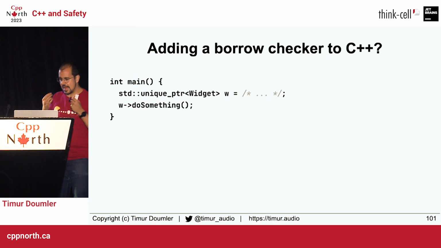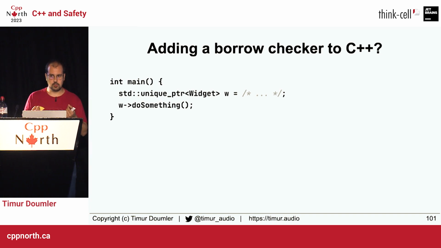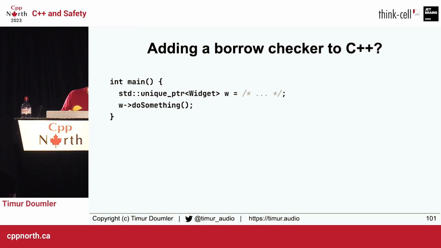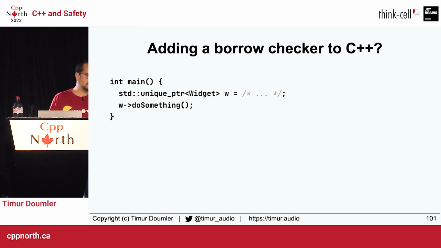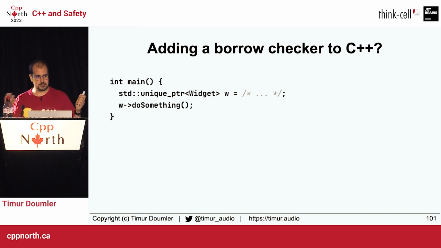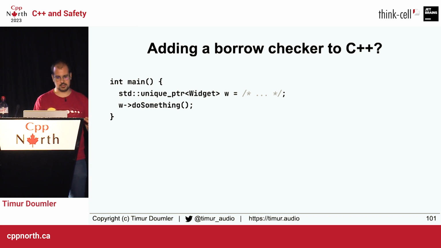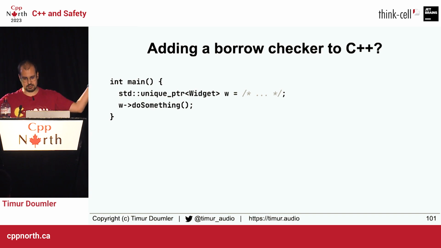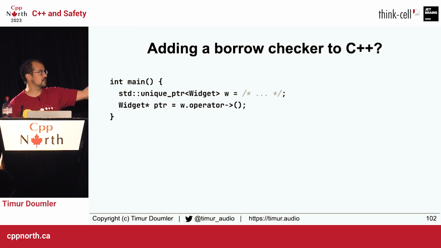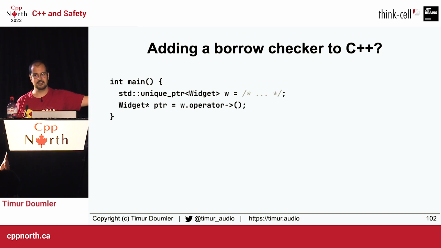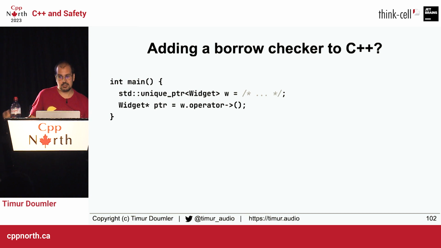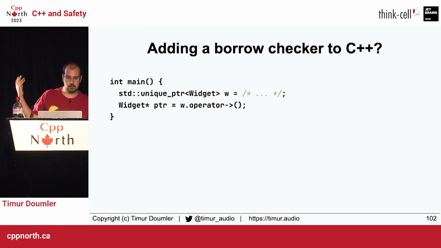we need to be able to access an object within a unique pointer, right? Otherwise, the unique pointer is completely useless, right? So you need to have a way of actually calling a member function on the thing that's inside, right? So in Rust, if you have a Box, you can do that in a safe way, but in C++, you do that with a dereference operator, right? The arrow operator. What does the arrow operator return? A pointer, right? So you can just call the arrow operator like this, and you have your pointer, right? And in order to prevent this from happening, you need to change how operators and references work in C++, right? And yes, you can do it, but then 99% of existing code is just not going to compile anymore, right?